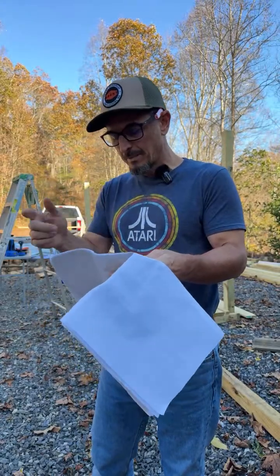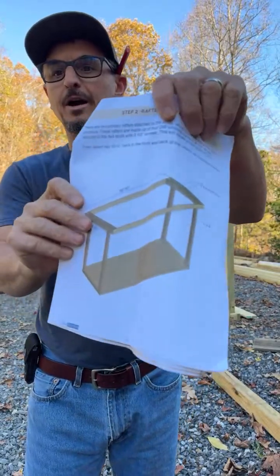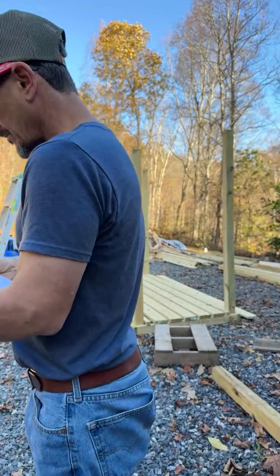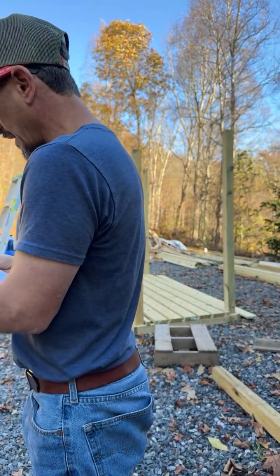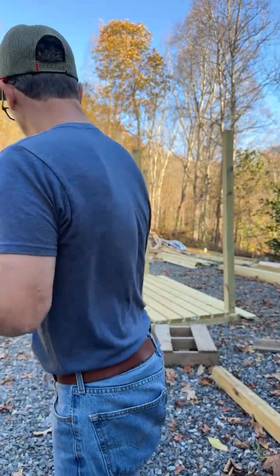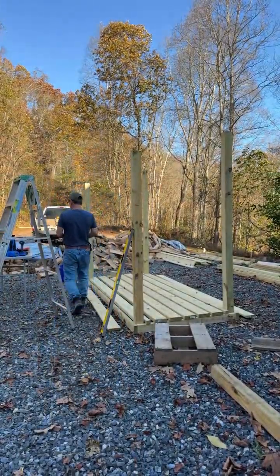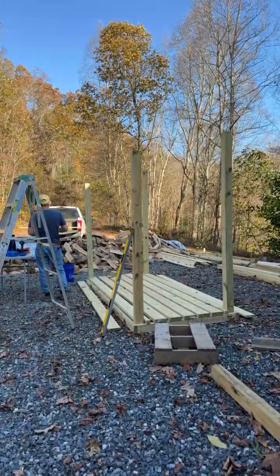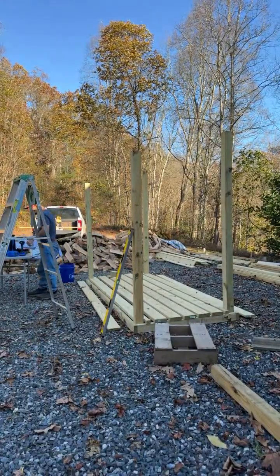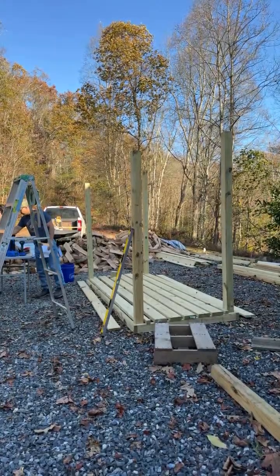So my man Nate here is going to go cut some rafters. Right now we're going to cut these 2x6 rafters. Nate, come over here. We need 4 of them, 5 foot by 8.5 inches. And your tape measure is over here. And I set all that up over there. The chaps, don't forget your goggles. You're stealing that pencil, and I'm going to cut another pencil while I talk here.